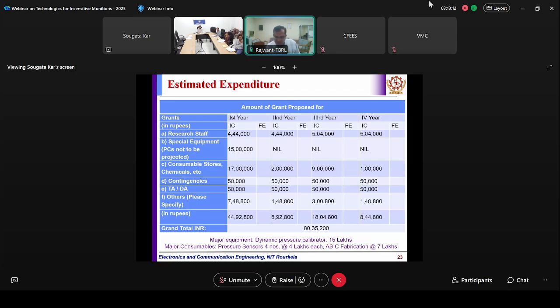We want that there must be a memory in the multi-channel data acquisition system also. You are mentioning memory, but that is very less. 10K is not sufficient for our application, so you have to increase the memory length. And lastly, you have good experience of designing all this electronics, and we will be looking forward to it. The time of 3 to 4 years is too long, so you can plan for 2 to 2.5 years at the most. If you can shrink your timelines, that will be appreciated. Then you can plan a visit to TBRL as soon as possible.